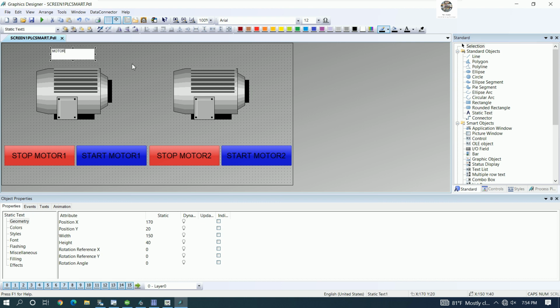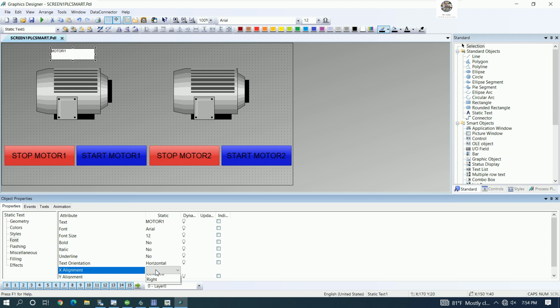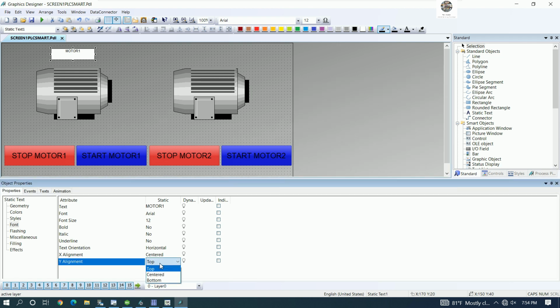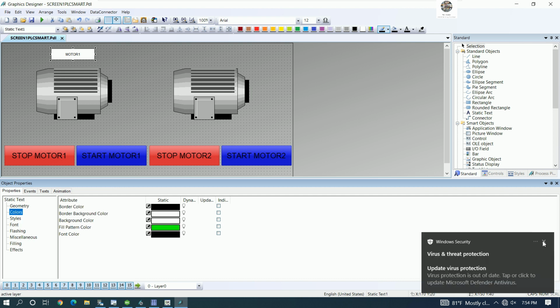So motor 1, and then go to style, go to font, change this one to center, change this one to middle. Yes, center.